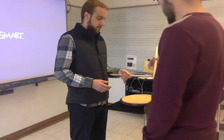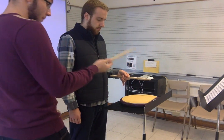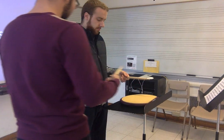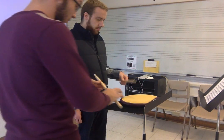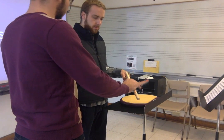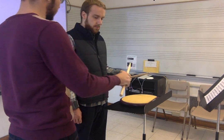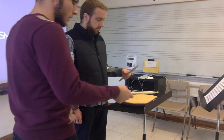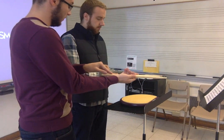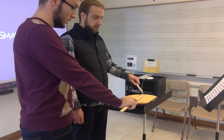Now, for the other two fingers, they need to also be into the stick as well, but you don't want to be clamping down. So what I think about for these is that when you're playing, you have your two fingers here. You don't want these fingers flying out, but at the same time, you don't want them like this. So just loosely grab the rest of the stick and have it in the hand. You want the rest of the stick to lay right in the middle of your palm. And then when you turn it over, flip it over, just like this.